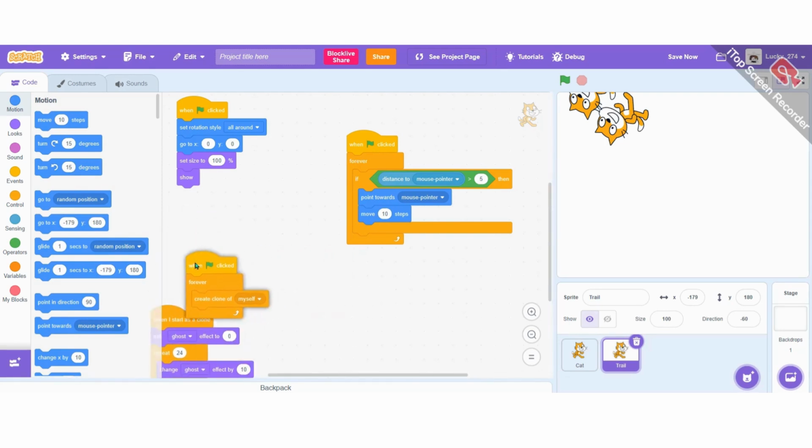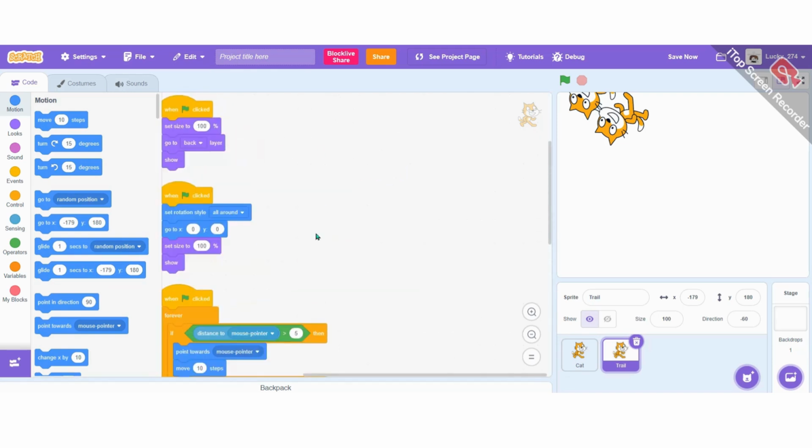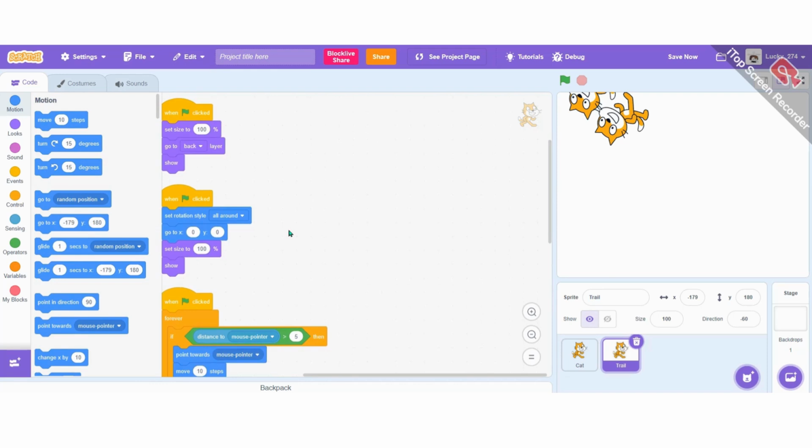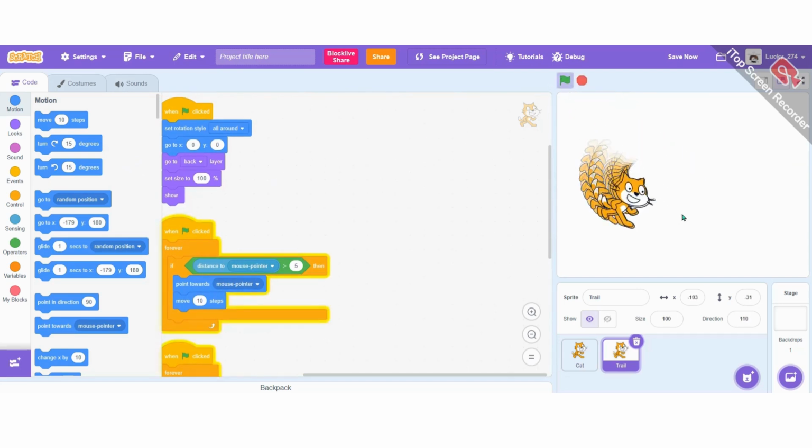So let's clean this up together, and there's the back layer. Okay, now we're done. Let's try it now. Yep, this is working so good.